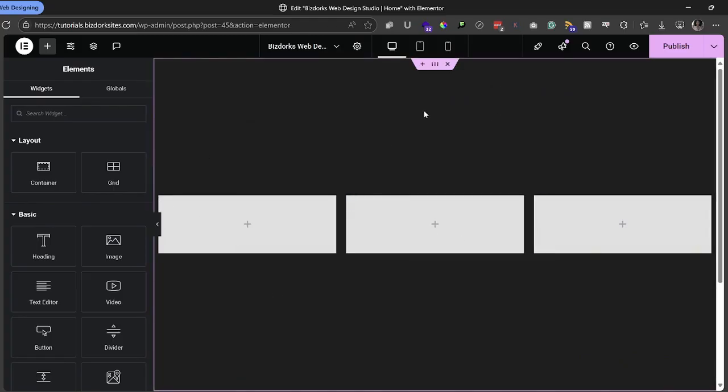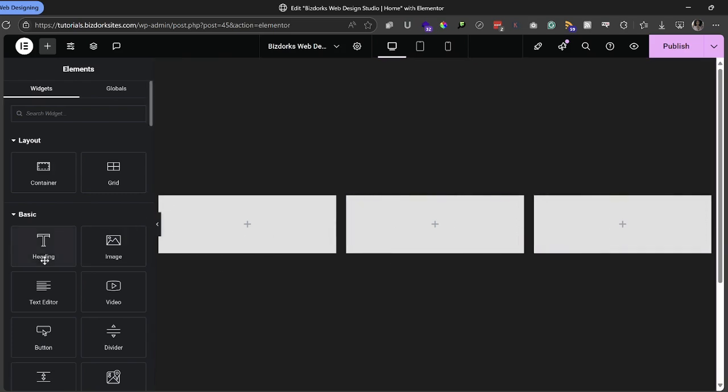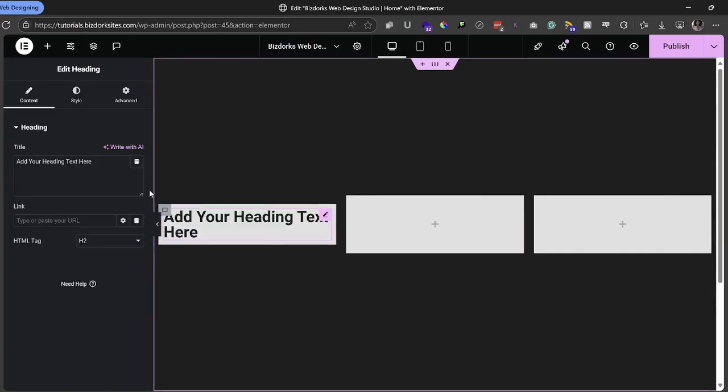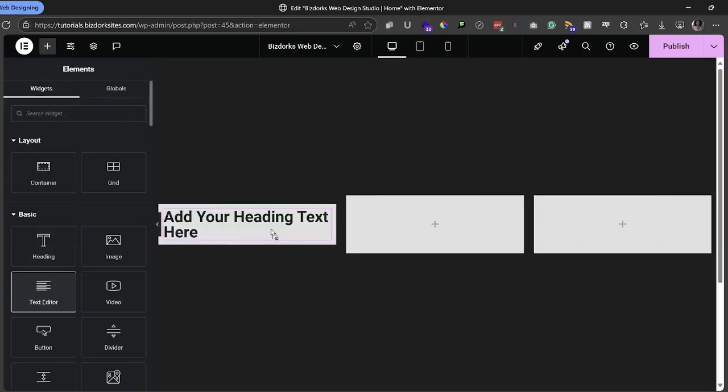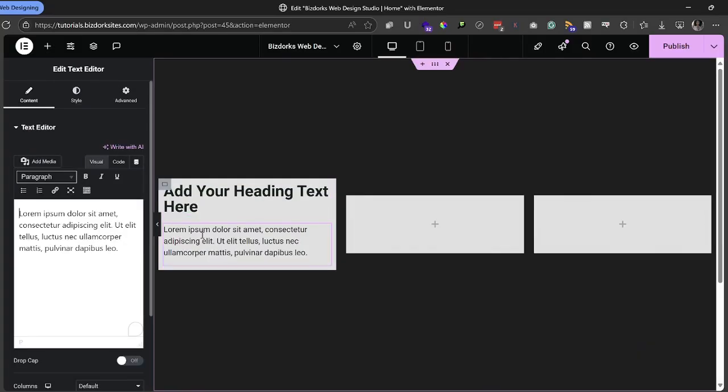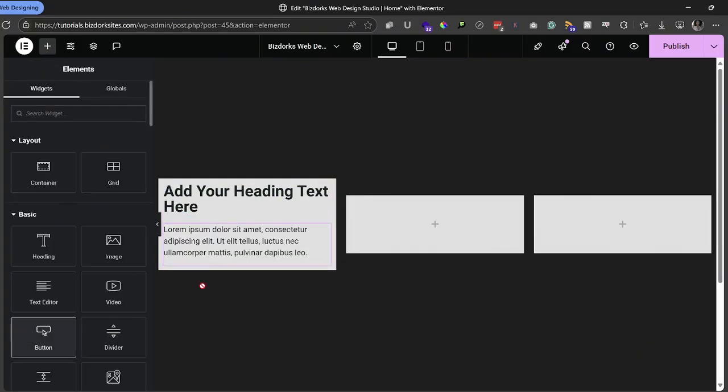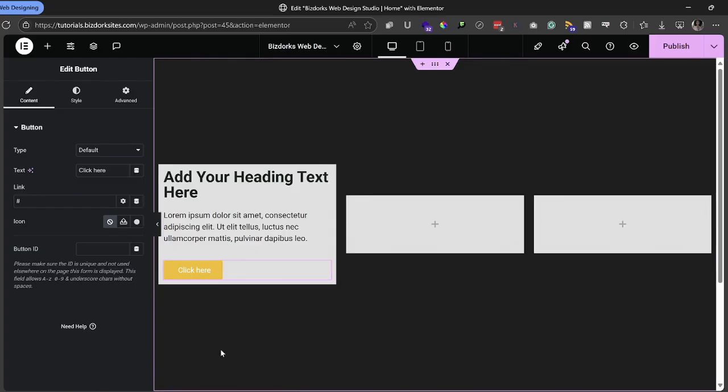So again, like I said, I wanted this to be like a pricing card. So I wanted to have 3 cards here. And then inside of each card, I want my copy or my content. So now you can start adding your content inside of these. Let me make sure I can put that there. And let's do a button inside of here.